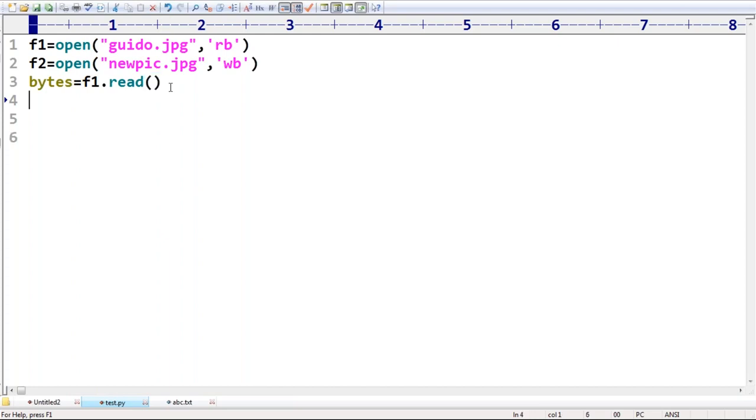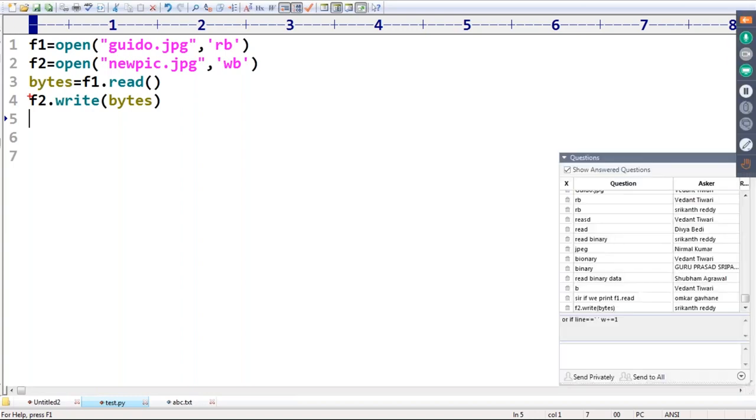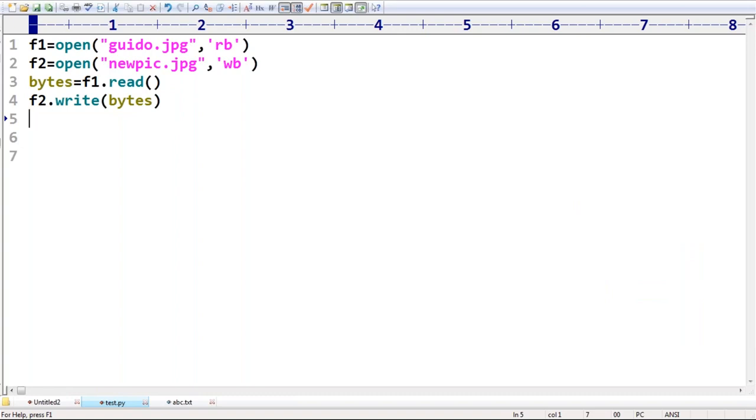That's all. Now write this binary data to F2. F2.write of bytes. Very simple terminology. Read the binary data from the file F1, write that binary data to the F2 file. If you do this, then automatically the total data is written to the file.